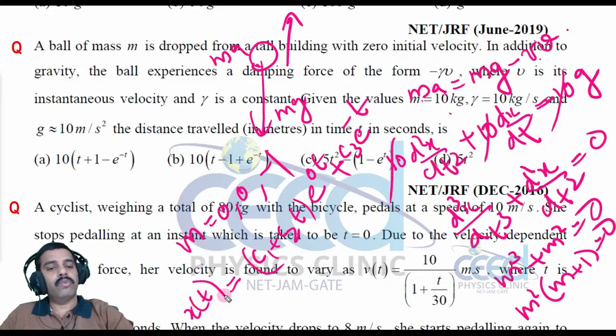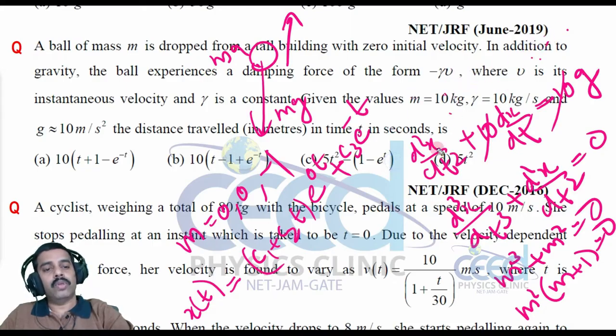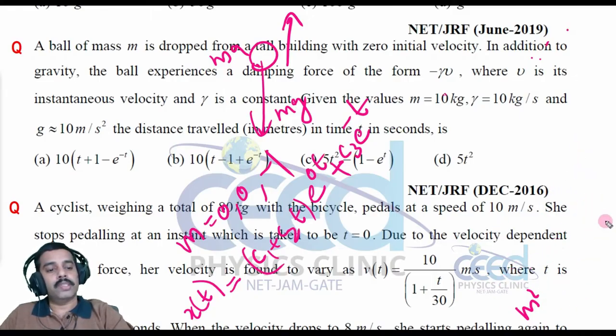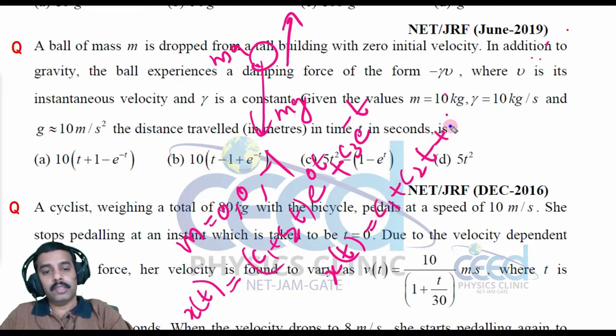We already know how to solve this kind of differential equation; we have already discussed it in mathematical methods in physics, so I am not going deep into this. Now x of t is c1 plus c2t plus c3 e raised to minus t. What is x dash of t?